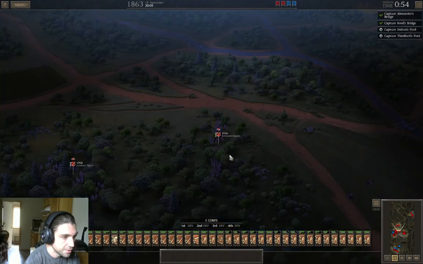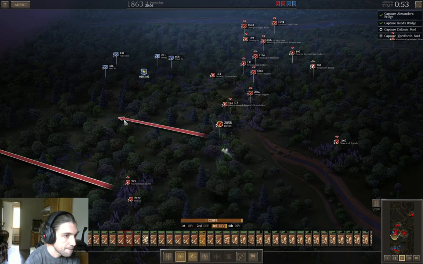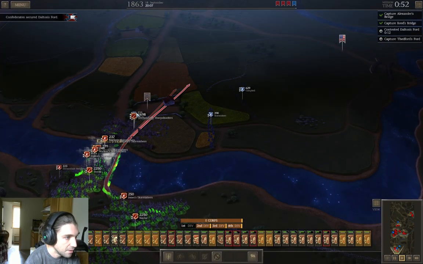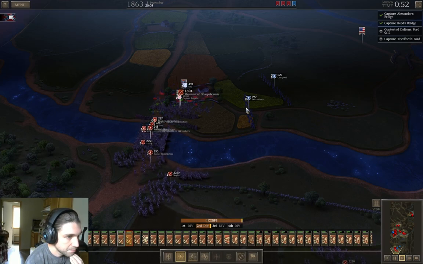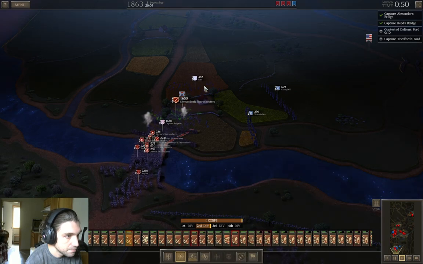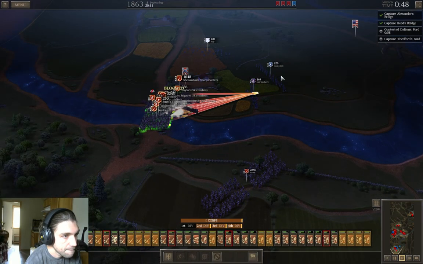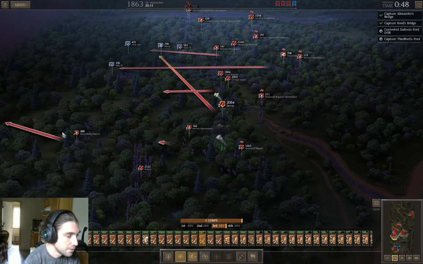Let's just guard these positions here as best we can. Okay, looks like we've secured this spot. We've driven them off. We have taken a lot of losses in the process, but it is what it is. But now that we have this fort, we can just continuously push and take stuff over now. We don't have to worry too much.